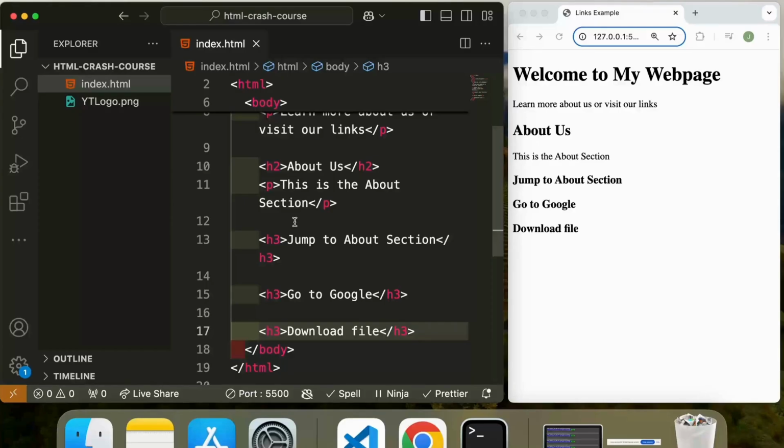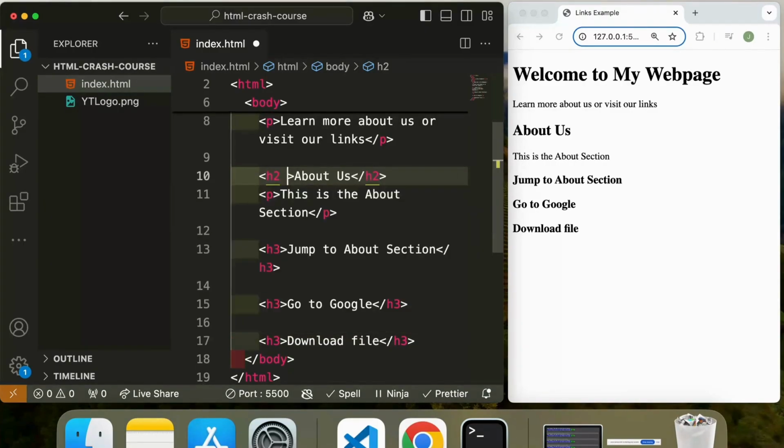Let's create some links. So as you can see, I've already got some boilerplate code on the right. And now let's create a link to jump to this About section here. So I'm going to create an ID equals about. Now to jump to this section, we'll need to create a link.